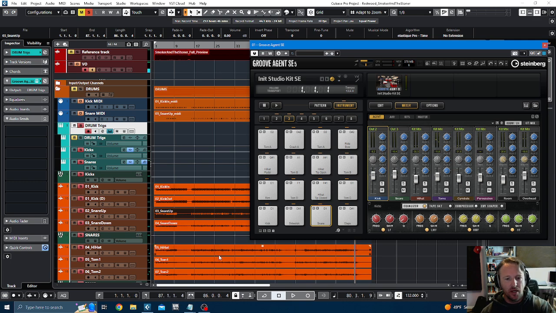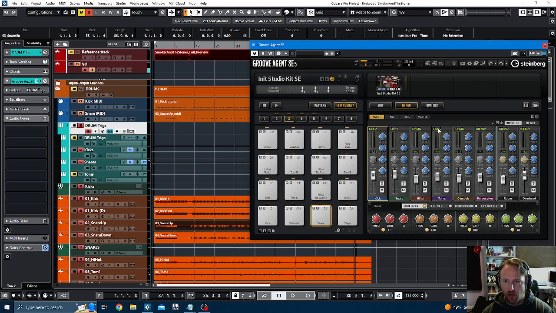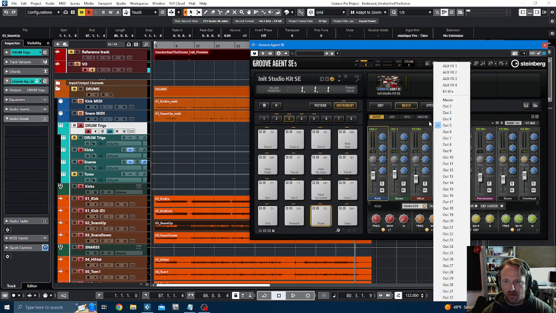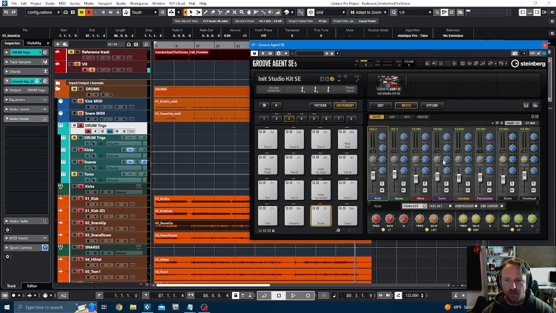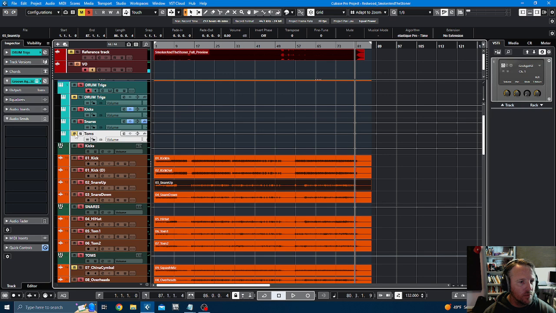If you wanted to take the toms and put them on their own output, and MIDI trigger the toms, you could really easily just select this one out, make it go out to output 4 or 5 or whatever it is, rather than the kit mix, and then you could have the toms panned and processed on their own tracks. But we're not going to do that.